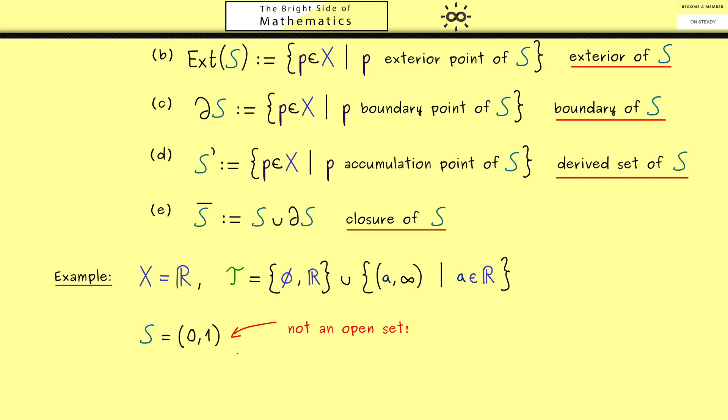Therefore, the next thing we can see here is that S has no interior points at all. This is simply because we don't find any non-empty open subset that lies inside the set S. Here please recall, we need at least one such U with this property to have interior points.